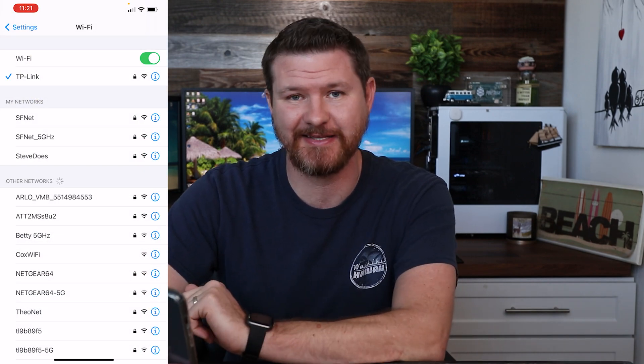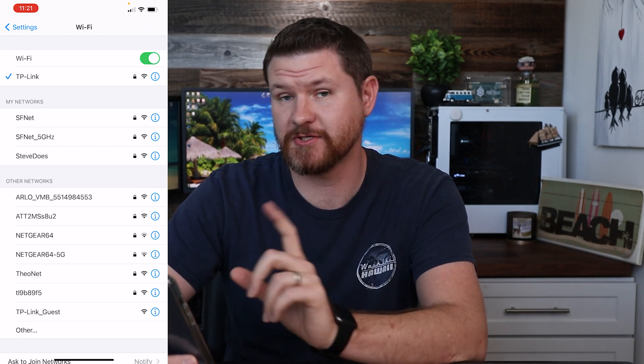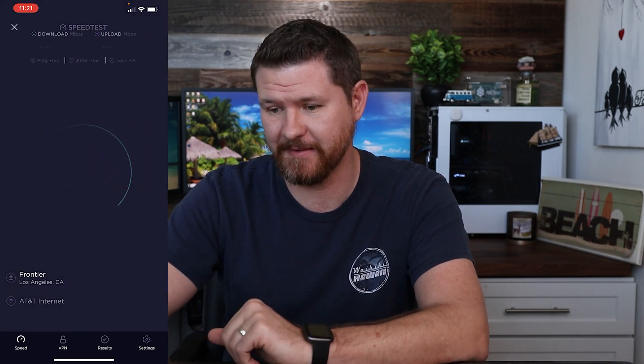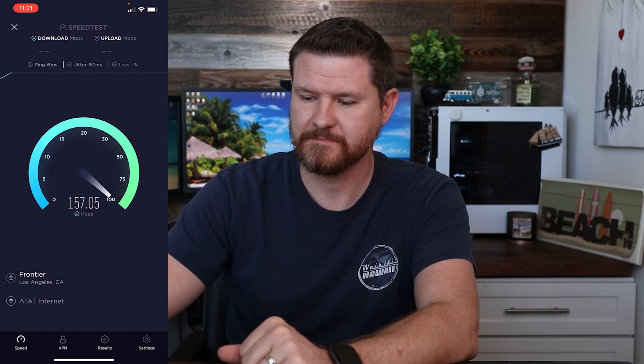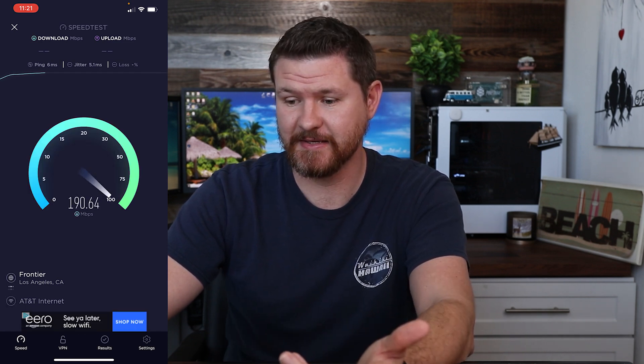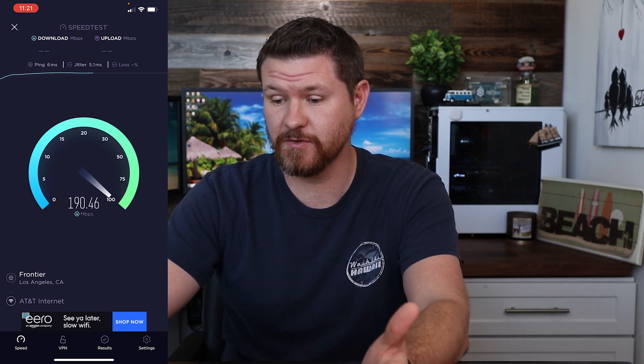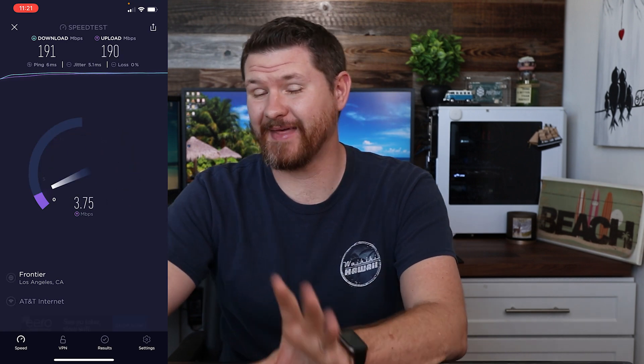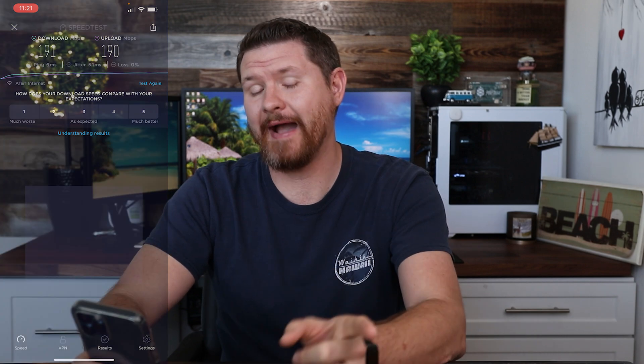So now let's do a range and speed test. I do have one of the access points here in the office with me. If you take a look at my TP-Link status, we see that I have full bars with connection to that one right there. So now let's do a speed test. We're gonna do an IP speed test to see the speeds. That's really good — I'm happy with that one right there. That's close to 200; about 190 up, about 190 down. So that is great, but like I said, I'm right next to it here. Let's now go out into the backyard and do the same thing — test the up and download speed and see what kind of range we're getting. Being out in the backyard, it's gonna be about 50 feet from the closest access point.